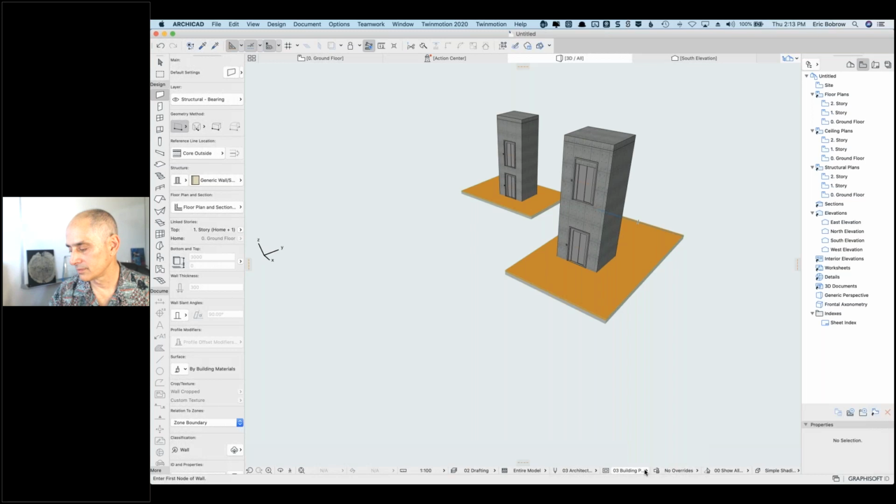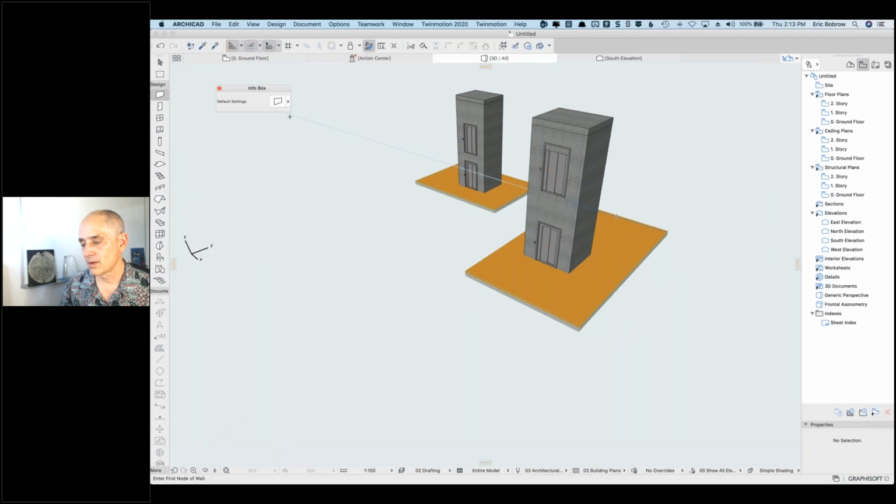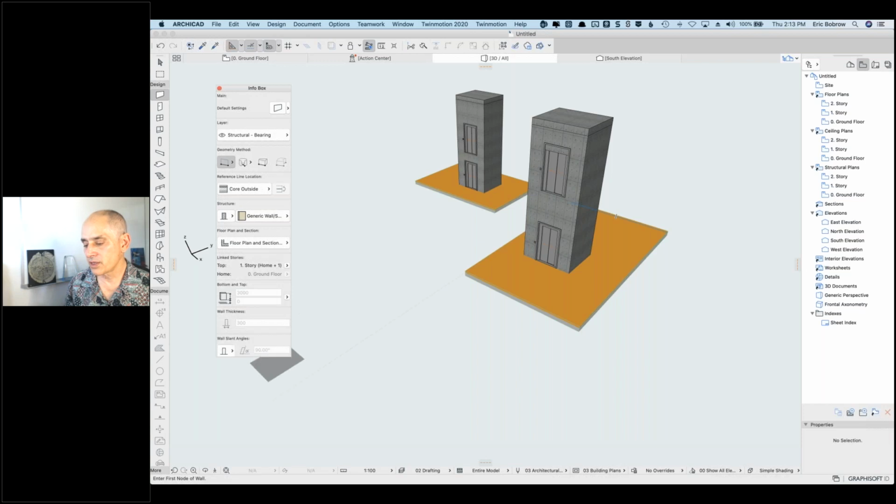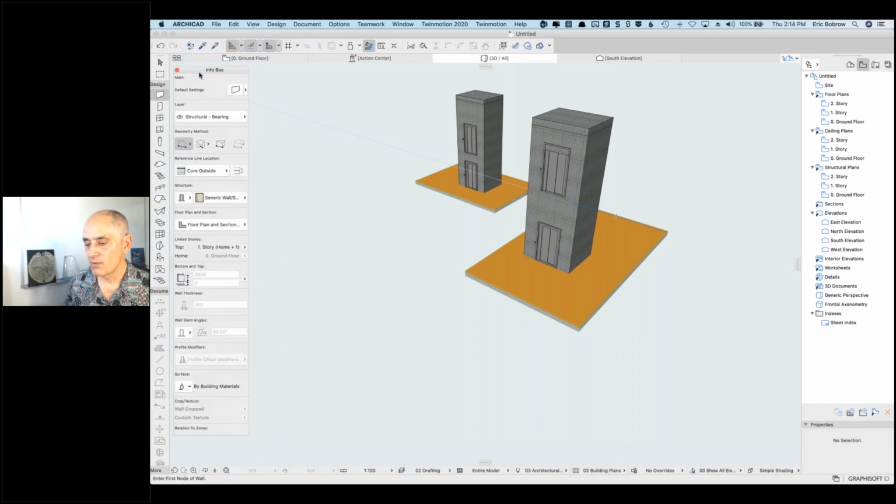But because my resolution isn't set as tight as yours, and maybe I should change it, I never knew there were all those menus over there, and they aren't tools or bars that I've been able to move. Now, if I move my toolbar, my info box, or whatever you call it, out of the way, or just dock it in the center of the screen, I'm able to see the model view options and the graphic override combinations, and then there might be something further to the right. So it looks like here would be a variation where I might have it down and get most of this here, but I'm not docking it.